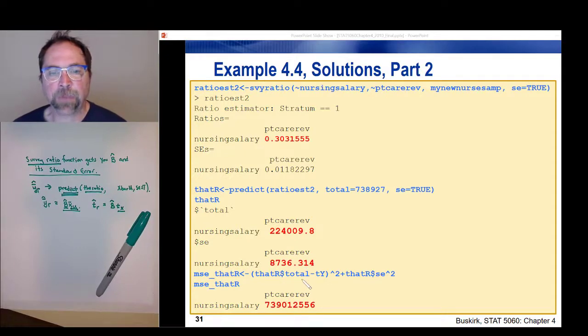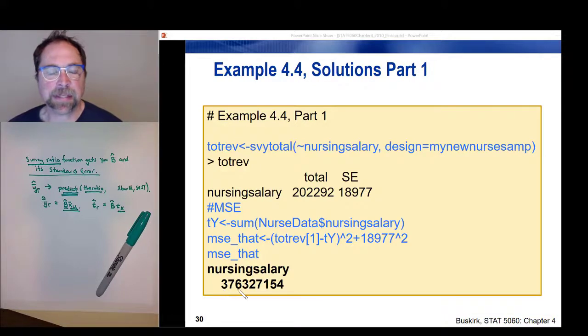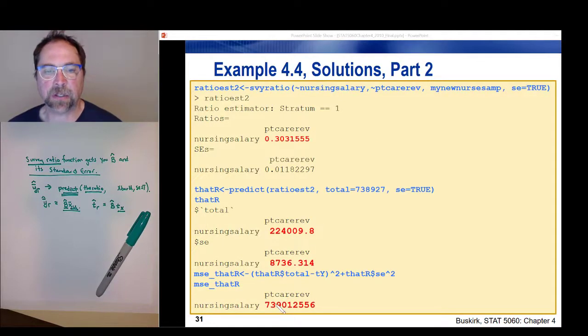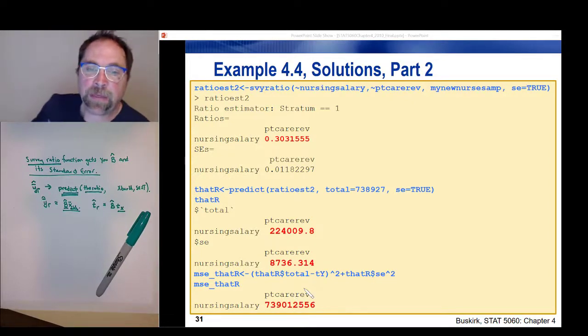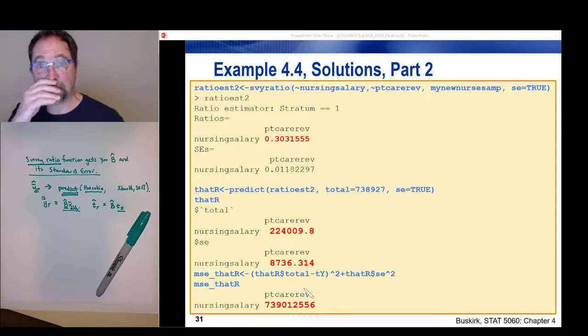If I calculate the estimated bias and I square it and I add to that the square of the standard error, and I can pull this out by the object $ standard error because it's called standard error. It's telling me that right there. I'm going to get a number that looks like this, 739 and change. The previous page was 376, but if I look at the number of digits, 1, 2, 3, 4, 5, 6, 7, 8, 9, this one has 1, 2, 3, 4, 5, 6, 7, 8, 9. So this is actually larger than what we would expect, in part because of the bias.